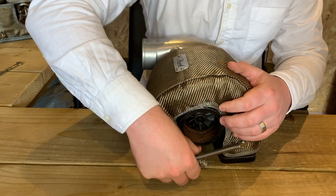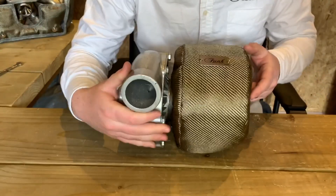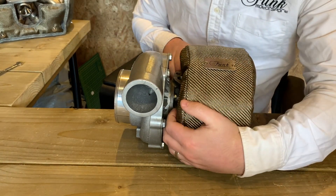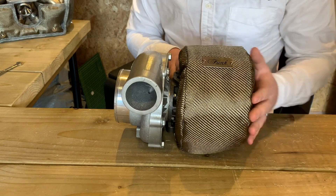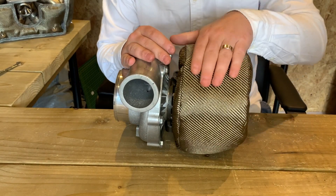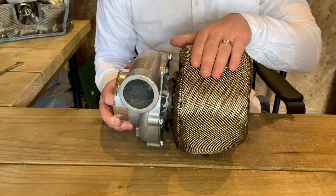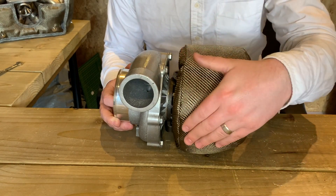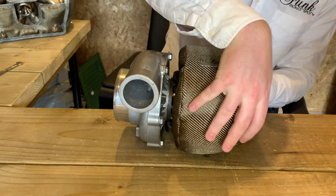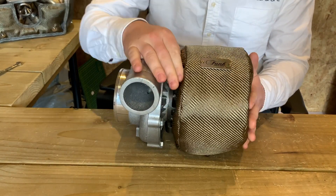First up, make sure it sits nice around the downpipe. And if I turn that around, what we really want to make sure is that it's not obstructing any of the pipework, the inlets or the outlets on the turbo core. You'll really start to know that the turbo blanket is sitting nice after the centre portion is nice and smooth — that will indicate a nice uniform insulation and therefore better heat resistant qualities. You can definitely do this by hand, and as long as that's looking nice and all out of the way, you're done.